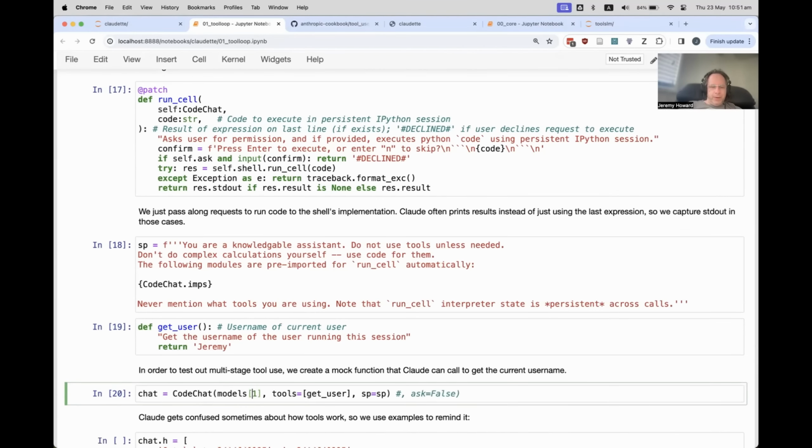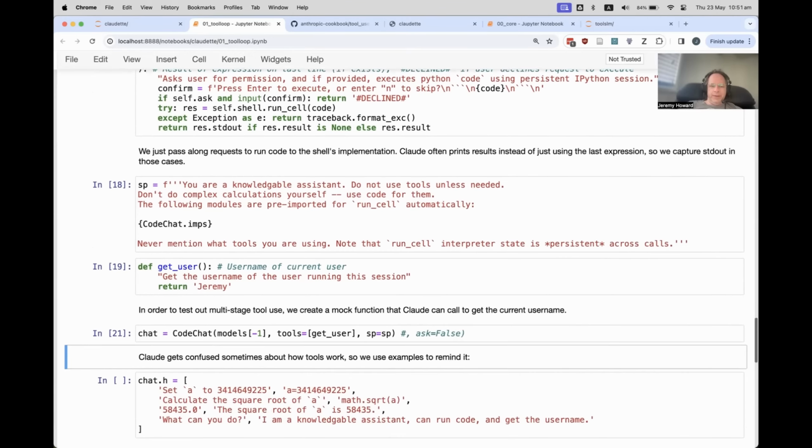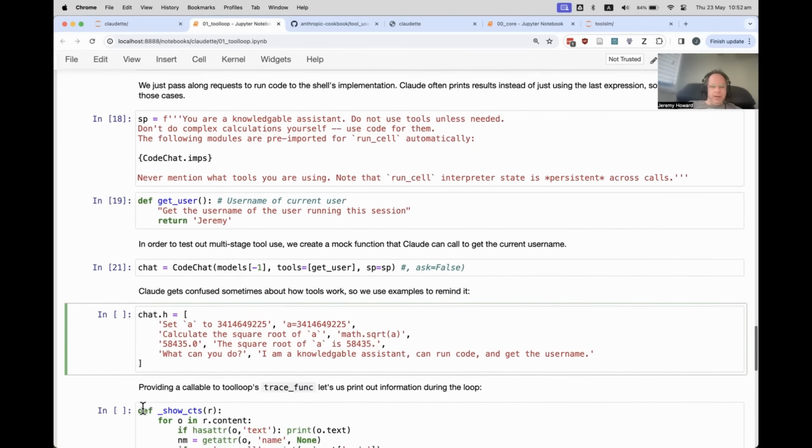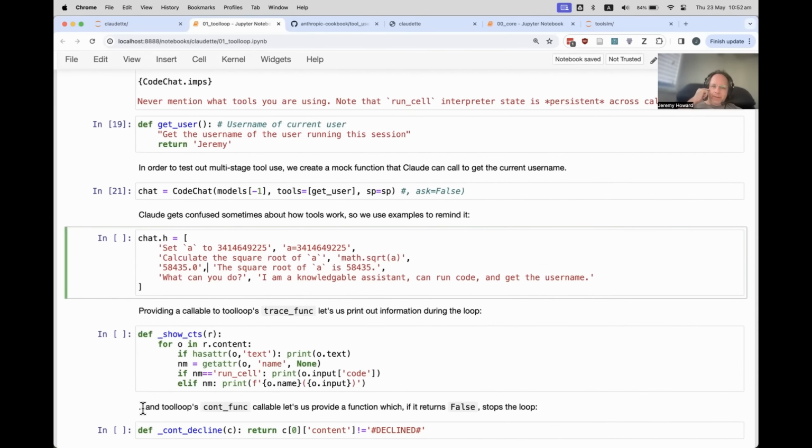One thing that I found really helped a lot was to give it more examples of how things ought to work. So I actually just set the history here. So I said, I asked you to do this, and then you gave me this answer. And then I asked you to do this, and you gave me this answer. So these aren't the actual messages that would include the actual tool calling syntax or anything. That doesn't cause trouble. It's just plain text. It seems to be enough for it to know what I'm talking about.